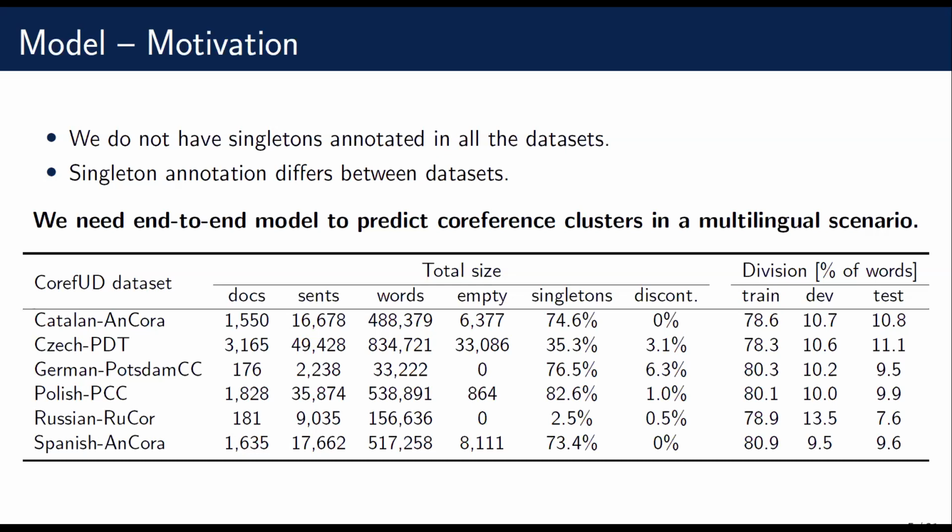So we were unable to really rely on the singleton annotation. Maybe I should explain what a singleton is right now, because it will be better. A singleton, and maybe we have better guys to explain it, so please correct me if I am saying something wrong. But singletons are some expressions that may be part of a coreference relation, but in the case you see that there is no coreference relation actually.